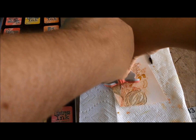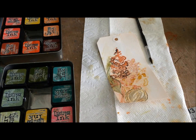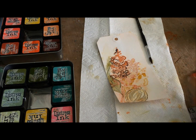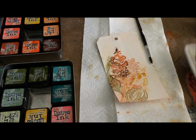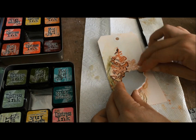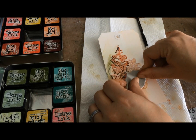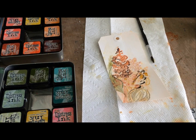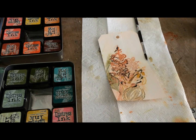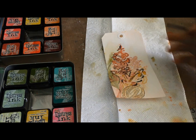And you can see that I'm not trying to touch down the whole stamp because I only want part of it to go. I want kind of a messy, arty little bit of edge there, and then I'm going to repeat here with this leaf stamp that I've got going right here. And again, you can see how I'm only pressing parts of the stamp, and I'm just using my fingers to kind of lift. And if I wanted a little bit over there, I could go back and add a little bit on that side. Oh, I like that a lot. I like it. So I did that just to get a little contrast.